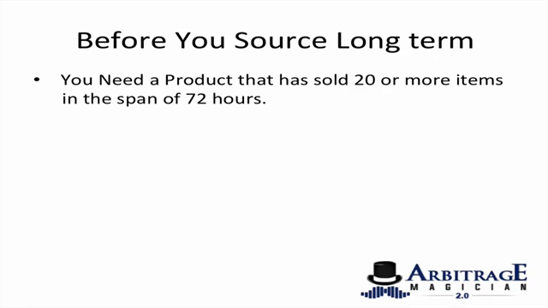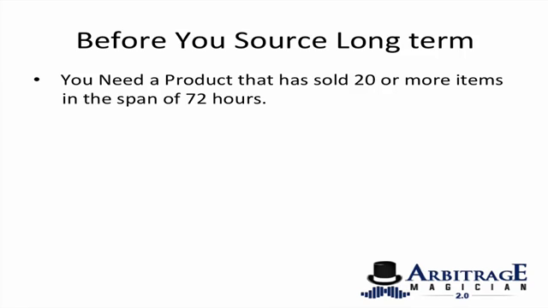It really, really isn't. If you're running a good targeted ad and you've really dialed your audience in, 20 is extremely easy to get in the span of 72 hours, especially if you do some time limit stuff that we've talked about in Arbitrage 1. But that's the real key. Can you do 20 or more in the span of 72 hours? And did you make a decent profit with that? Did you spend way too much on ads and not break even?